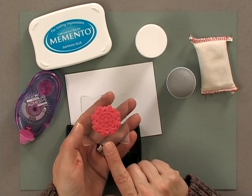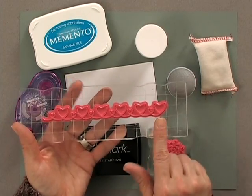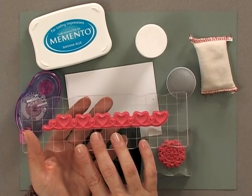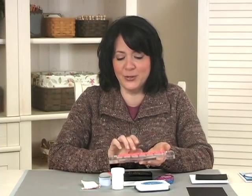What you'll notice in this snowflake is that it is created with a bunch of hearts, which makes it really nice throughout the whole winter, and to use it for Valentine's Day or any kind of card that you're just sending for love, not for Christmas or a winter holiday. And then you're going to need the border stamp from the True Love Stamp TV kit, and this one has all hearts going across. This is such a useful stamp, and I'm going to show you a cute little way that I'll make a valance on top of my window using this particular stamp.